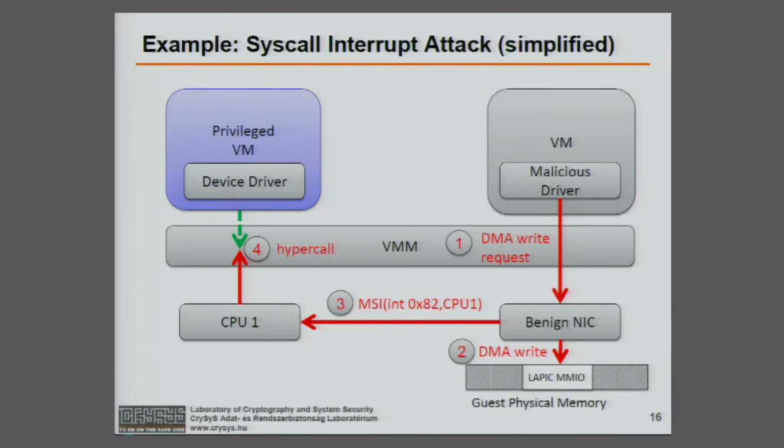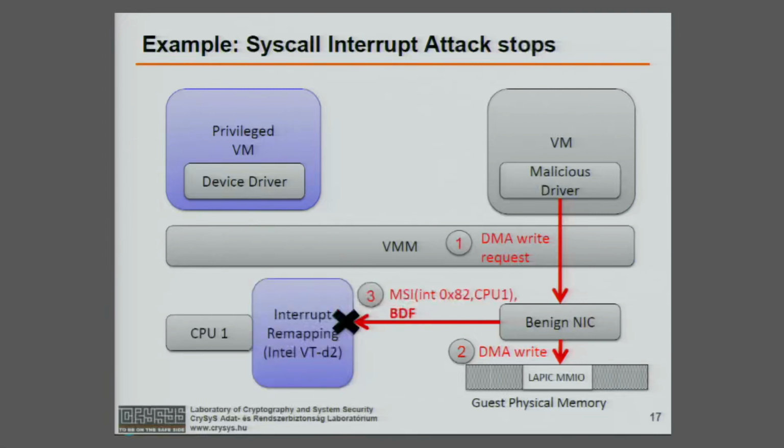So if you specify explicitly that you want to create a hypercall, you just trigger this interrupt towards the CPU, and if the CPU executes this in Dom0, which is a privileged VM, there is a chance that you can create a guest-to-hypervisor escape. So as you can see, this is a really nice attack, and it was really cool. However, they put on the last slides of their paper that this can be stopped. Cool, but interrupt remapping stops it.